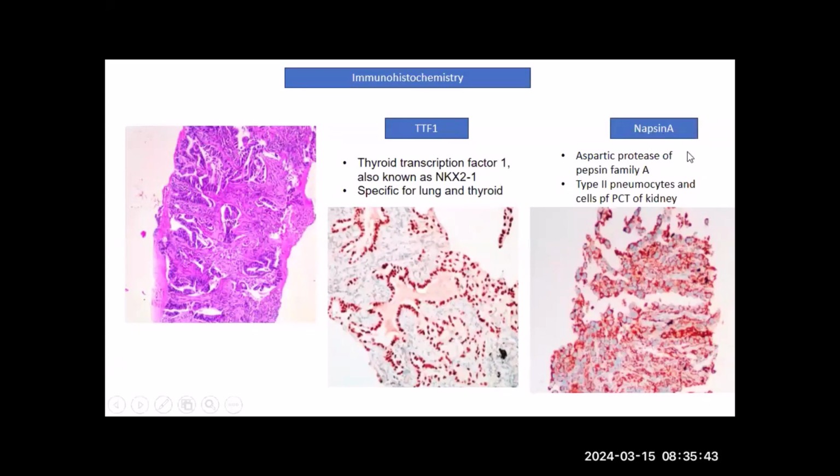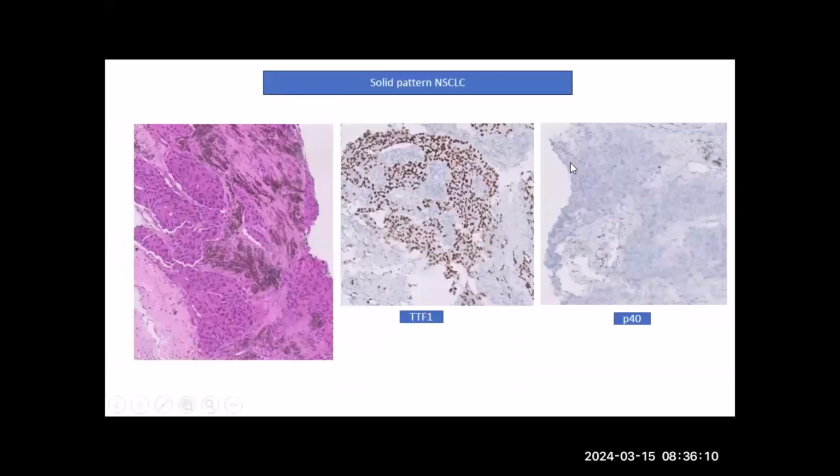The second lung specific marker is napsin. It's an aspartic protease, so this is an enzyme. This is localized to the cytoplasm, so it is usually seen as granular staining inside the cytoplasm of the cells. I don't know if you can make that out in the picture, but this is dotted brown staining in all the cells. So that is napsin positivity. Usually we don't use TTF1 and napsin if there is overt glandular differentiation that we can see on the slide. So when are these IHCs important?